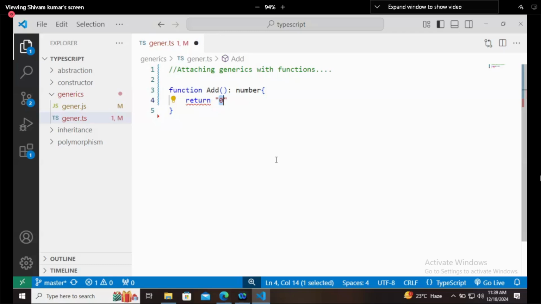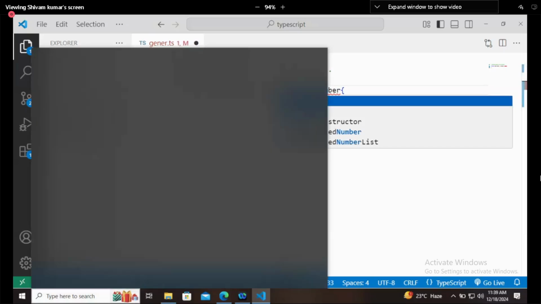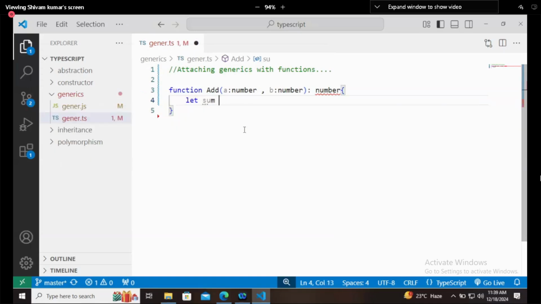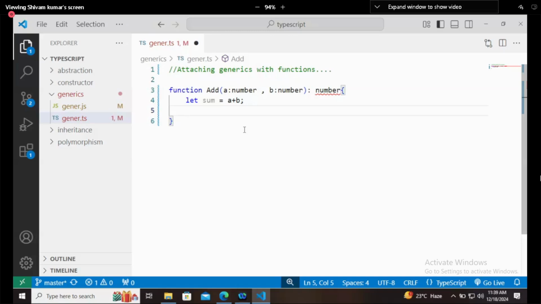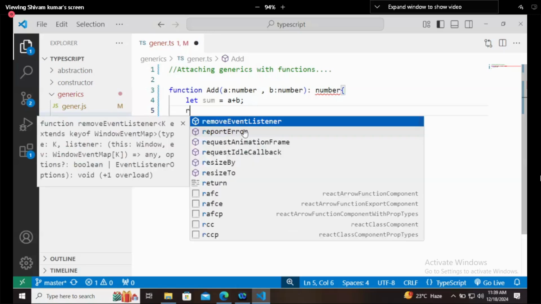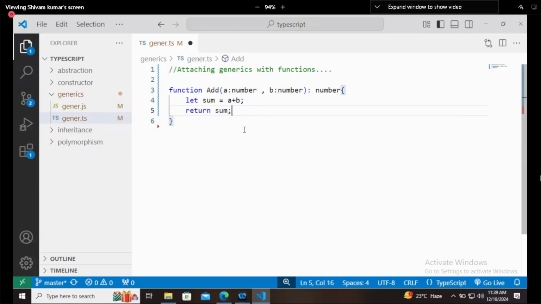Again, there is the same problem, right? So let's try to create a particular function now. This add function will accept two values. One value will be number a, another value will be b, which will also be a number. Now at last, it will declare one sum. Let sum equal a plus b. Now I have not declared the type of sum, right? What is the type of sum? If I return sum, it is not creating any error here. Why? Because it used inference. Remember inference? Remember or not? Type inference. What is type inference? We have discussed type inference in class.